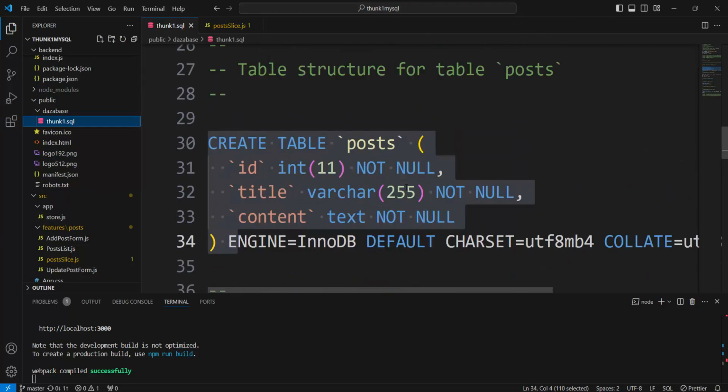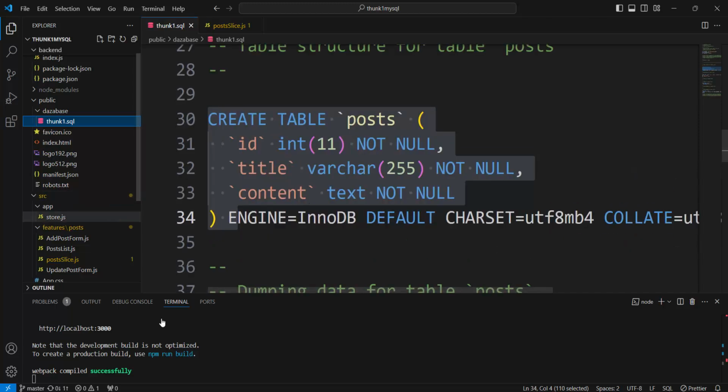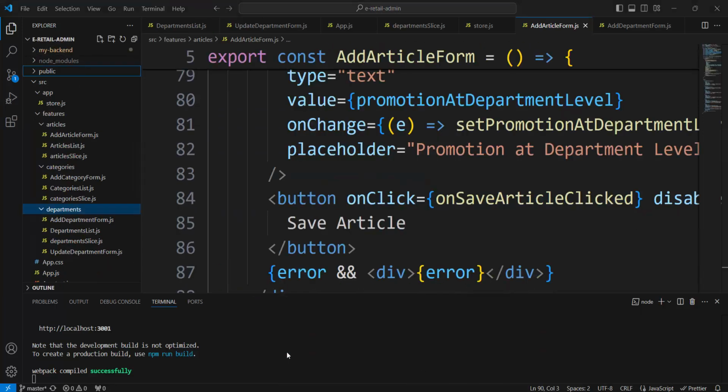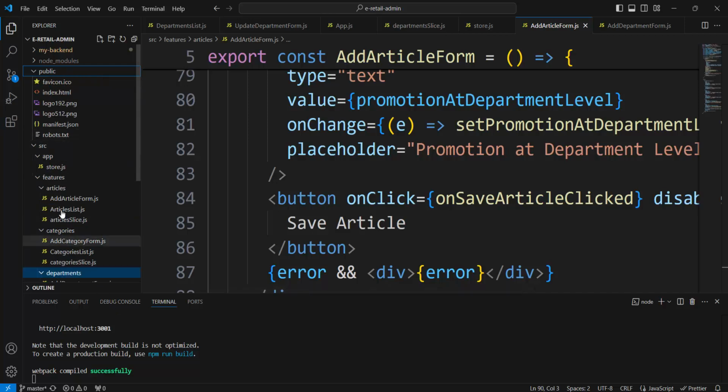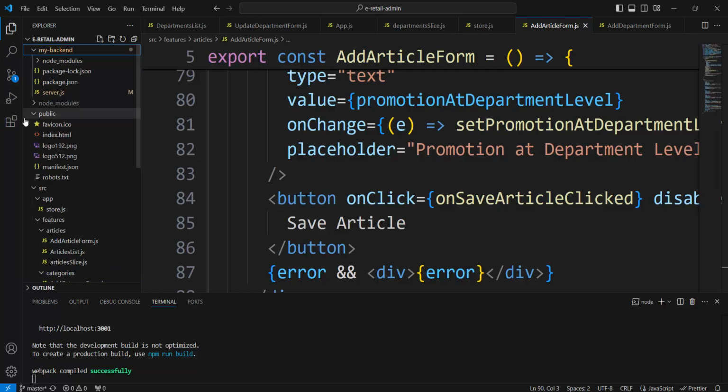That database is here, but I must include a database for the retail one. For the database for this one, I must include the database here in backend.